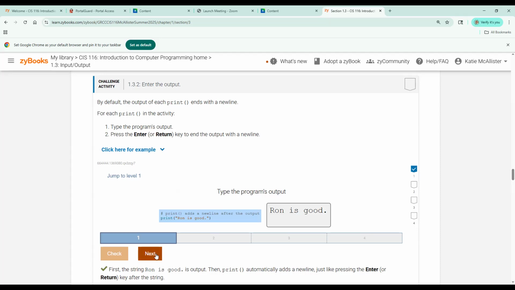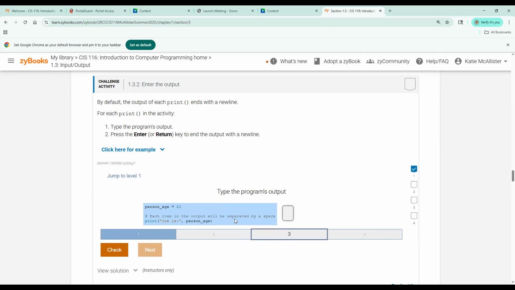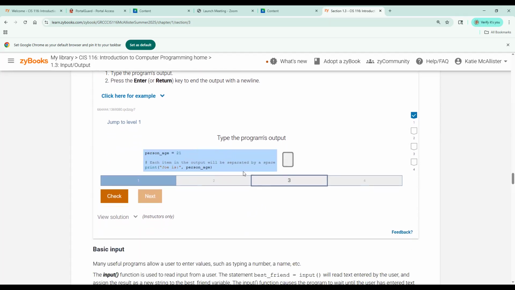Then you just next through here. I think the rest of this one is pretty self-explanatory. If you go to the third option, this one interacts with a number and a word. So in this example, this shows us how to print something to the screen that includes the value of a variable plus the string literal. This challenge is showing us how to do this, because when we get to the actual lab, it's going to have you do something like that.